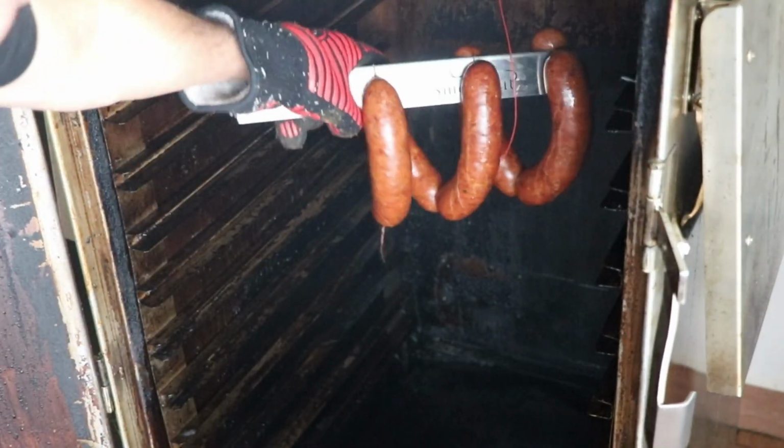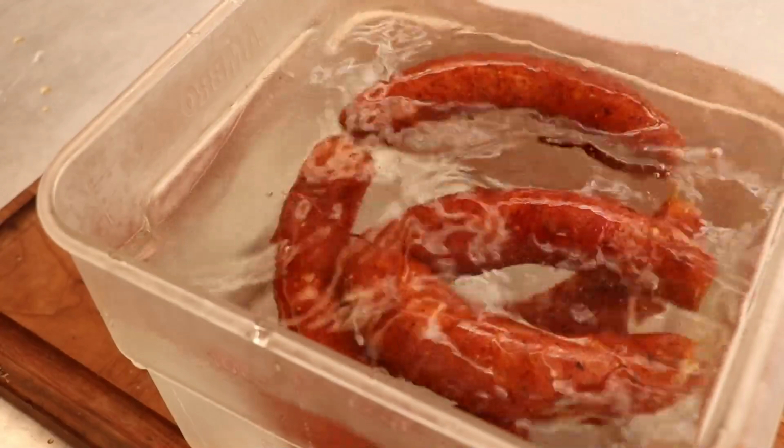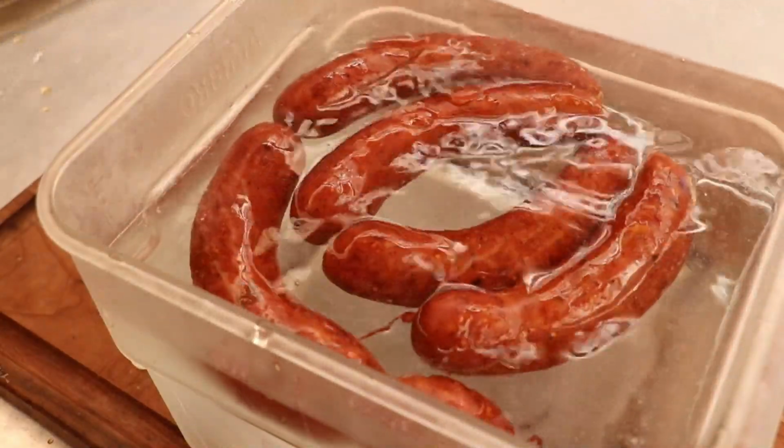This is what the sausage looks like after roughly 2.5 hours of cooking. Absolutely gorgeous looking color, took on smoke incredibly well, rendered very little fat, and we are going to place this in some water to cool down.